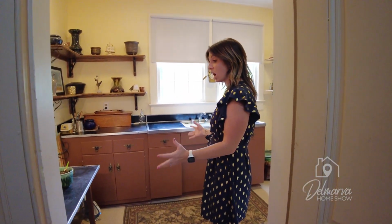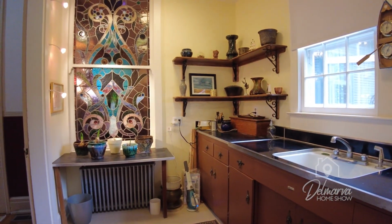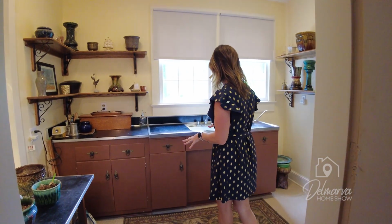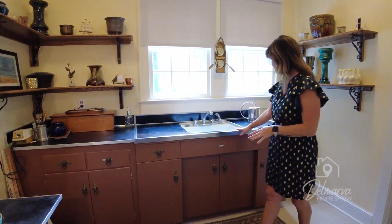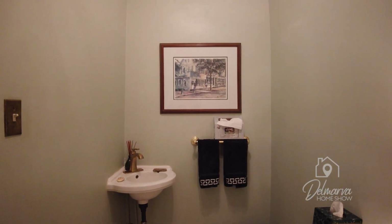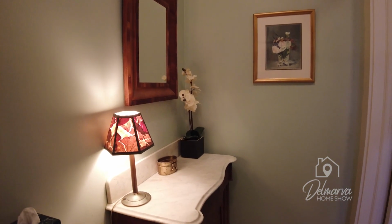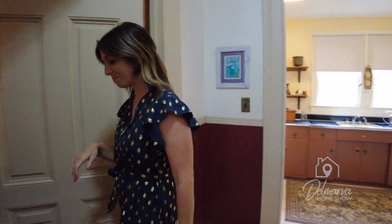And what they did when the doctor owned this house was close this in. So you can see the stained glass window is still there. So this became the doctor's area in here. We've got the sink and a countertop, plenty of working space, and they added the half bathroom on when plumbing became a thing when the doctor had this house. So again, I'll show you more of the servants' headquarters in a little bit, but let's head upstairs and check out the bedrooms on the homeowner side.